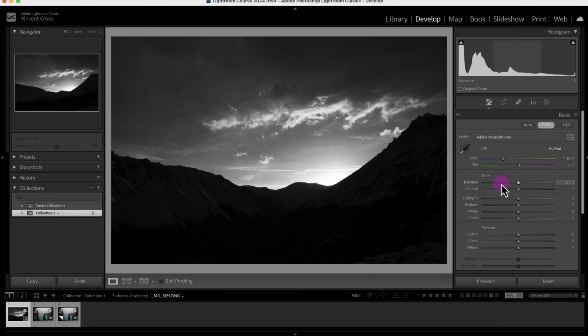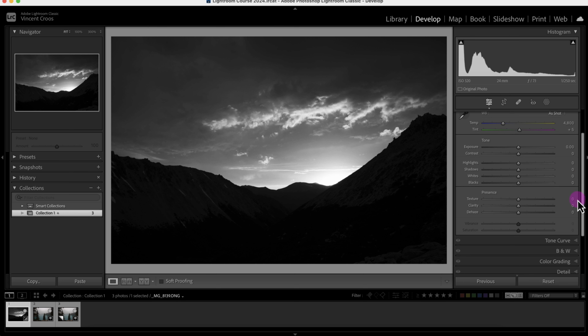But usually the main tools that photographers use to control the histogram are the highlights, shadows, whites, and blacks. So I can make it brighter or darker. I can make it brighter or darker. Now the highlights, shadows, and then the whites and blacks act differently with the histogram. For example, the whites and blacks control the white point and the black point.